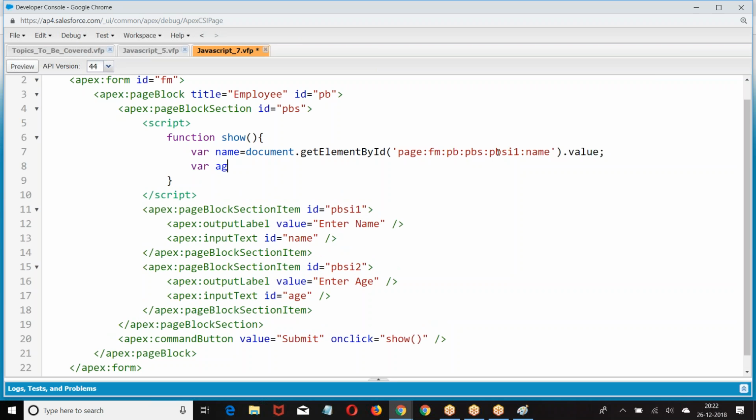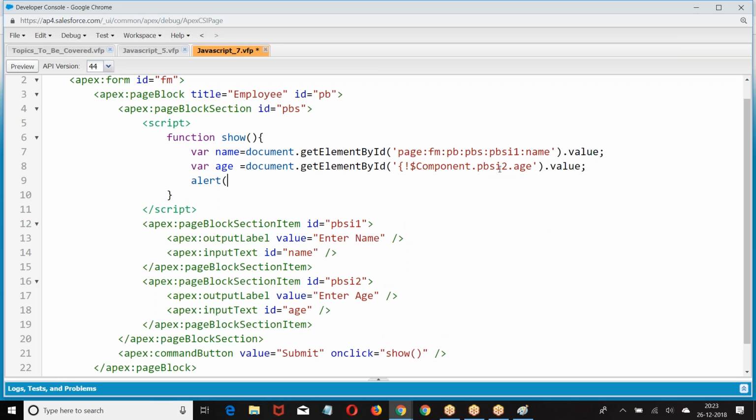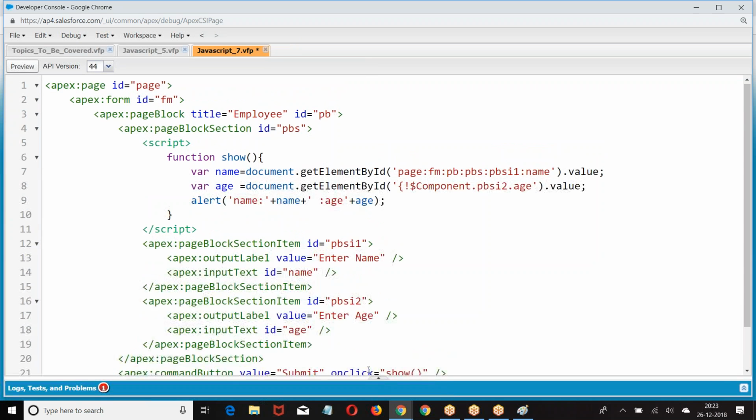Now the second one, I am writing age. Document dot get component dot, where I am now? I am in the page block section, right? From the page block section give page block section item 2 dot there was a bug here.